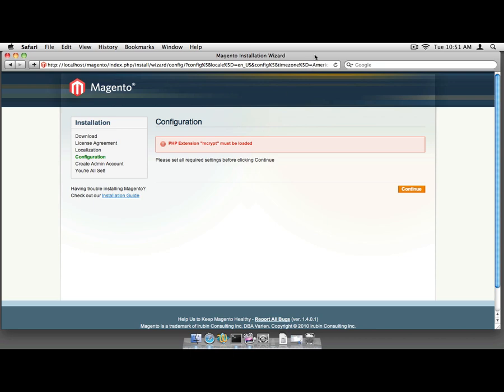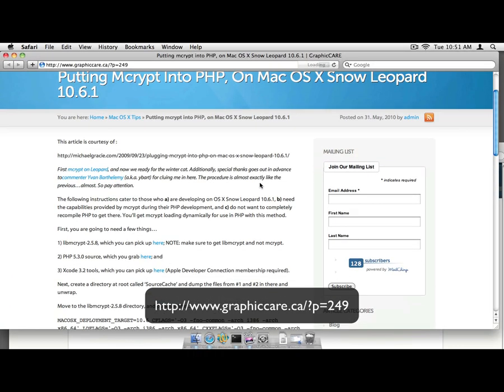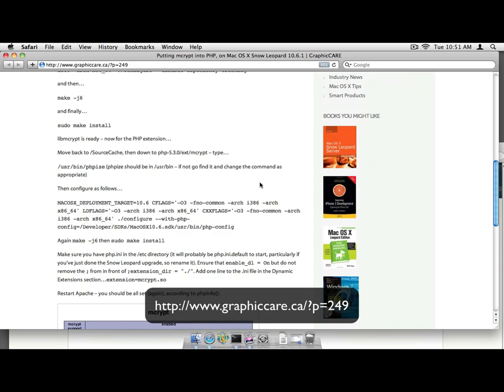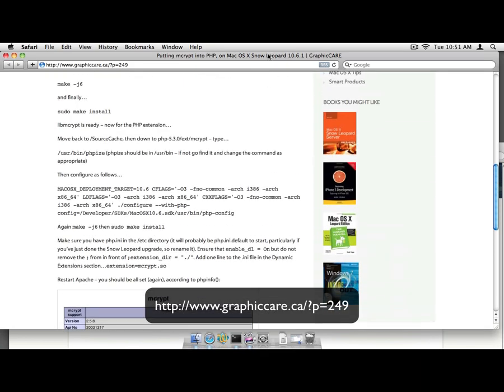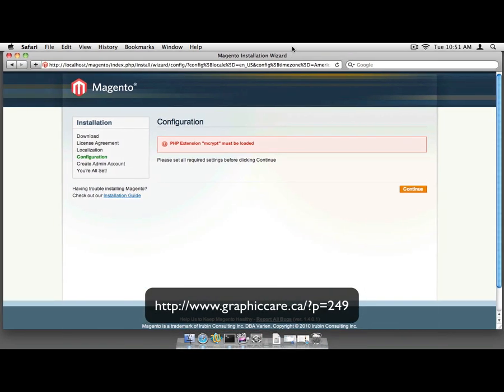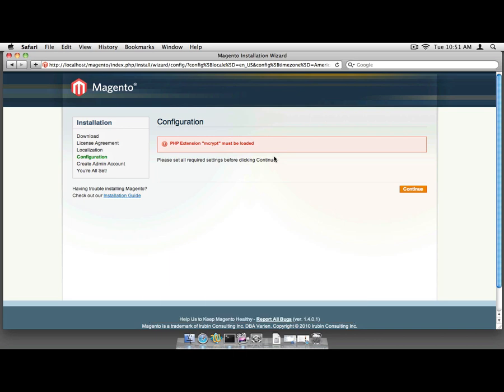Now I have some instructions on our website which I'll put into the video notes here on how to achieve this. So it's actually very easy to do. So everything you need to do is right there on our webpage. I will tell you right now, you should have the Apple developer tools installed, so it either came with the original CD that came with your Mac, or it's on the Snow Leopard installation DVD. So once you complete those directions I give you on our webpage, you can come back and hit continue.